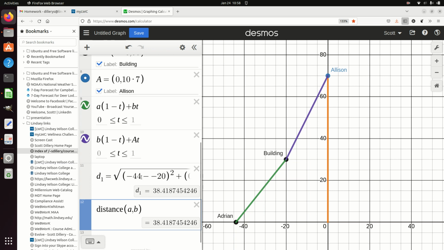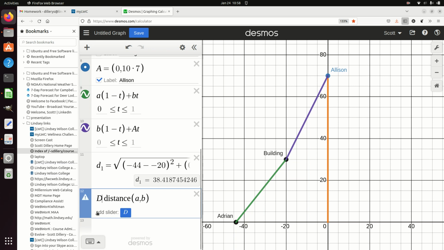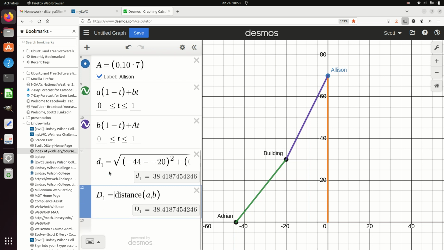So if you need to show the distance formula, if you need to write it out, well, you better know what it is. But if you're just kind of calculating distance, or you want to check your work, you can do it like that. And so, we get that distance from here to here. And again, now I'll call this one uppercase D1, because if I call it little d1, it'll be very confused. But then I could do the distance from the building up to Allison.